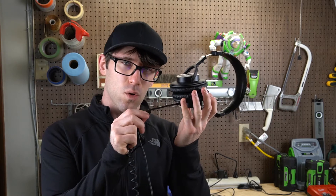Number one, the cord is not detachable. The other flaw is that these headphones don't come with a volume control, which means that if the gain is higher on your microphone, it's gonna be louder in your ears. So I want to make a large knob I can turn without really looking at it that will solve that problem for me.